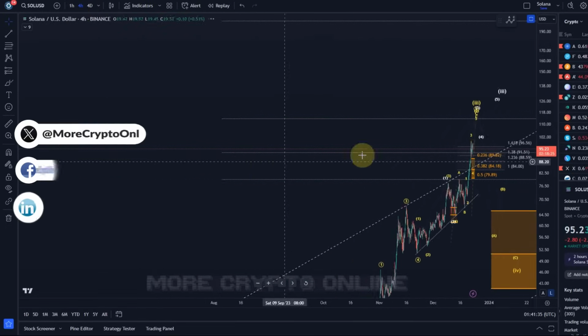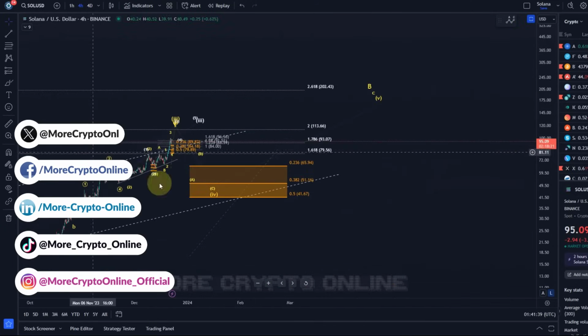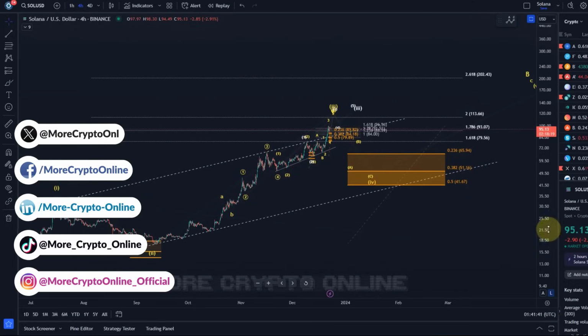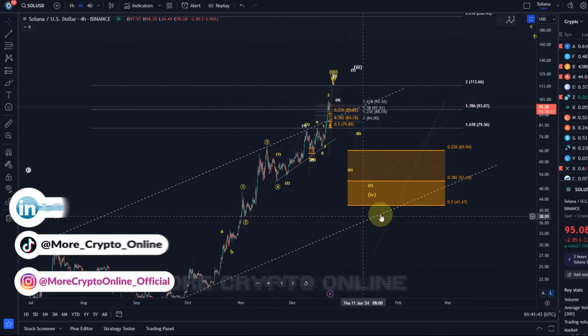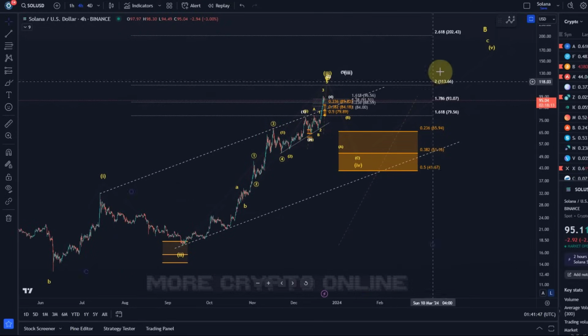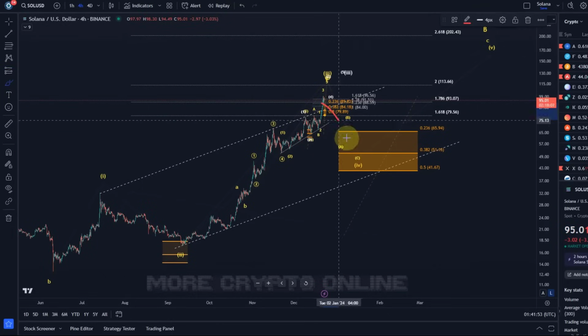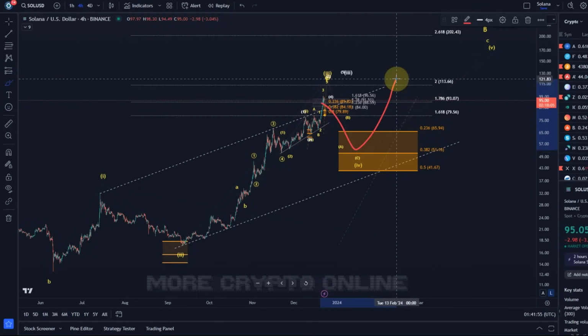I would say we start on the 4-hour chart. We zoom out a little bit just for everybody who's new on the channel, looking at the bigger picture. Important to understand is that we are likely in a diagonal pattern, like a 5-wave move, which should still give us another wave 4 and 5 later.